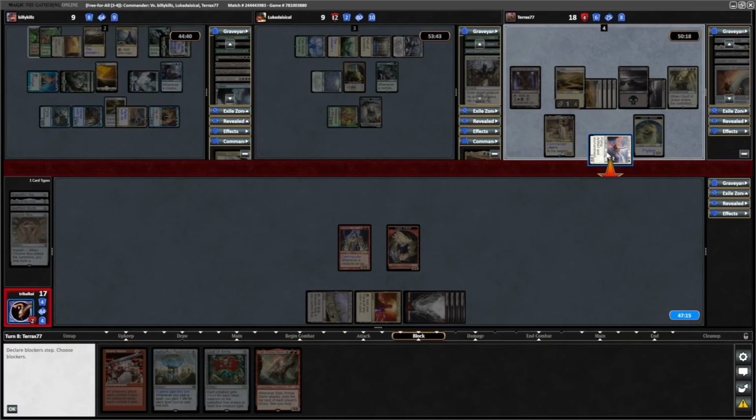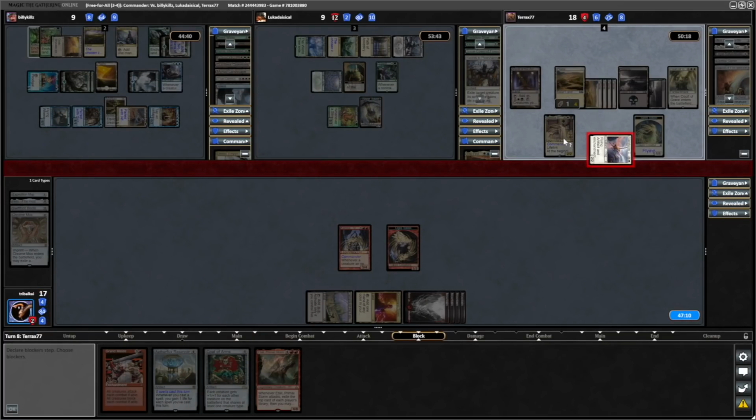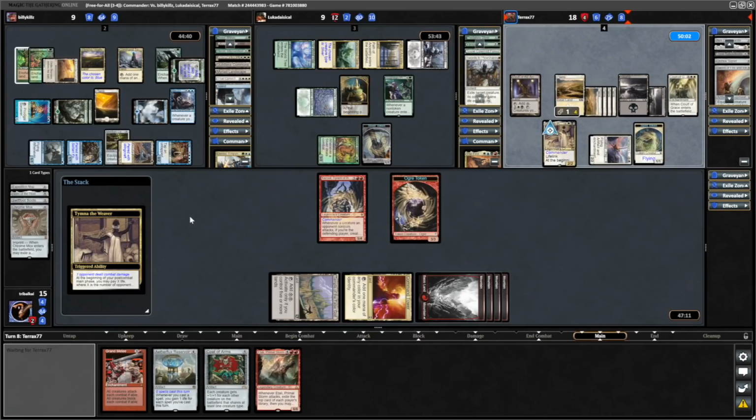Our life total's looking a bit too high apparently, so the Starnheim Courser swings in towards us. They do have their Tymna the Weaver in play now as well. And they do, of course, draw a card from Tymna.